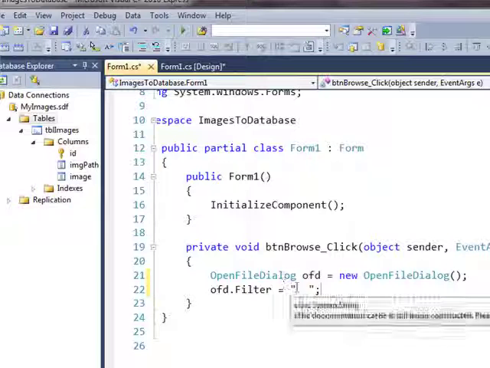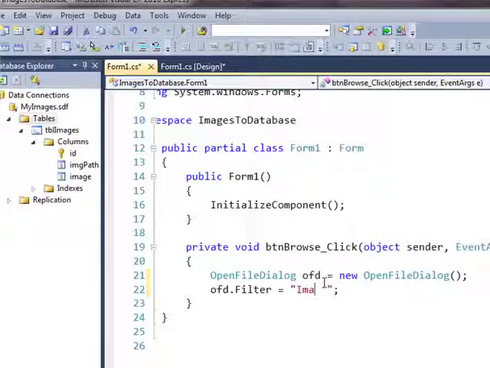Here I will say Image Files, then a pipe, so put your pipe in, and we'll have *.jpg. We'll also have *.png, and we'll also have a GIF, so *.gif. Just tidy that off.